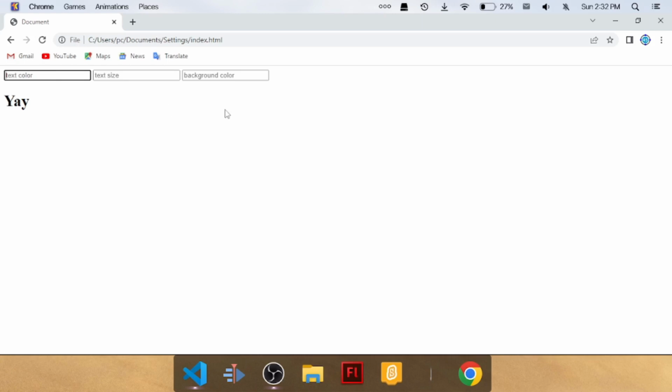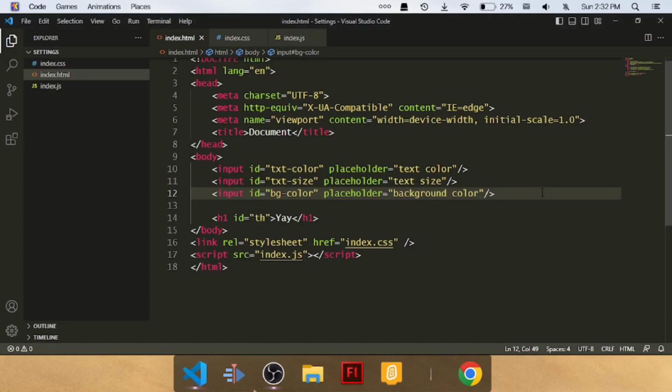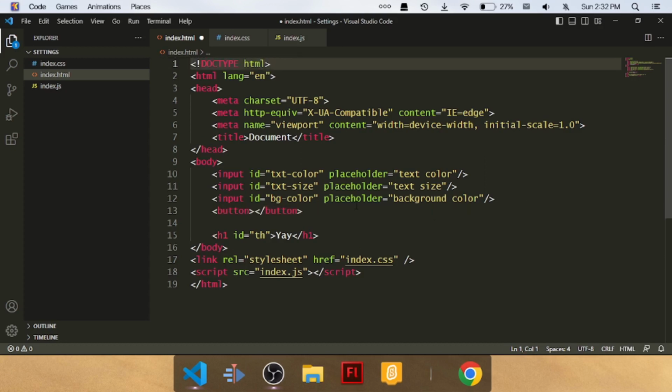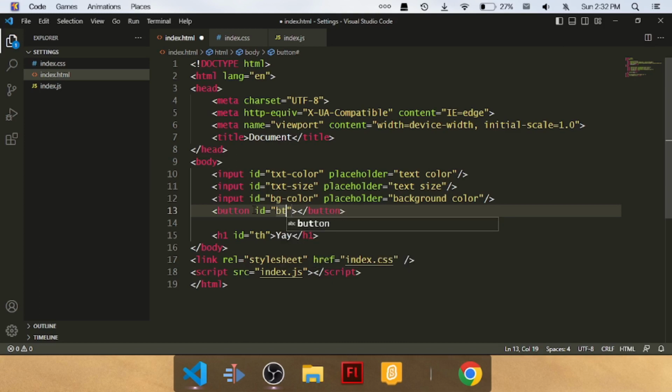But if I want the text color to be red and I write red, nothing happens. I'm also going to create a button with an ID of btn, and the button is going to say change.